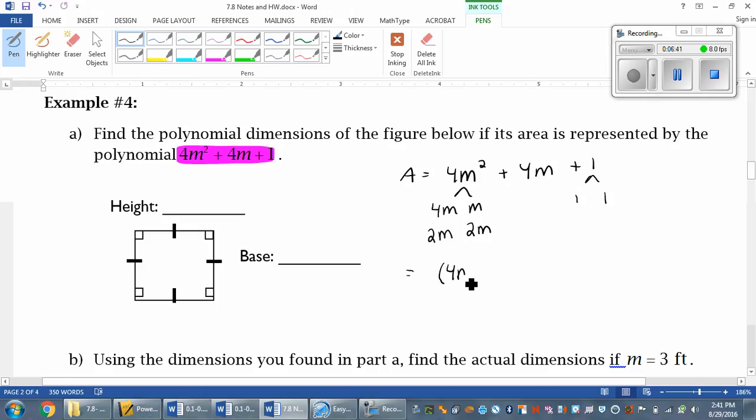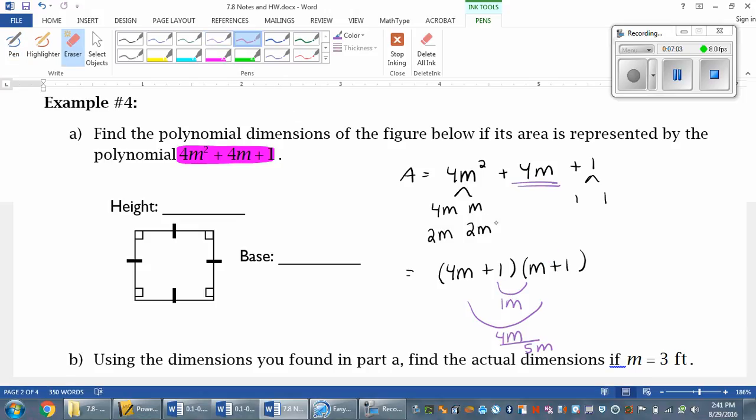So let's go ahead and start with 4m plus 1 and m plus 1. Let's check our inners and outers to see if that's the right combination. Inners multiply to 1m, outers multiply to 4m. Now look, when I add those together, I get 5m. I wanted 4m. Since it wouldn't make a difference flipping one here and one there, since it's both ones, I'm going to jump to my second combination, the 2's.